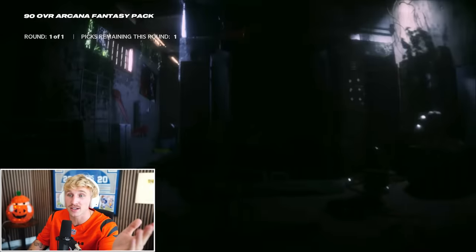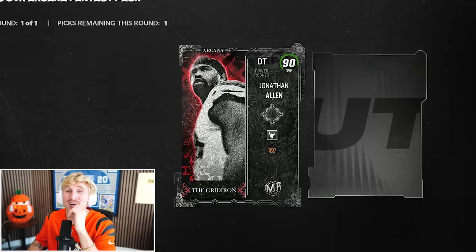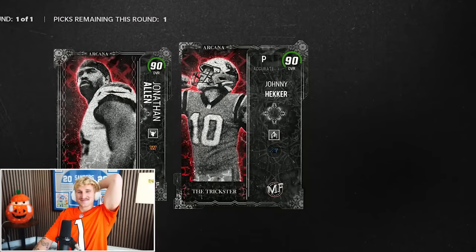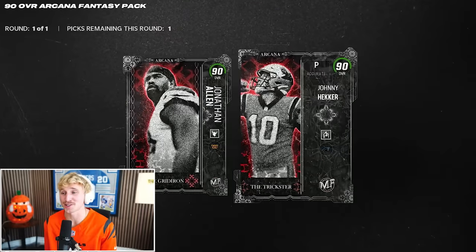Or wait, no, these are Arcana. It can't be Geno. I can't use him. He's nasty, but dude, my D tackles are insane on this team. I can't use him. I don't think Geno's Arcana. Fuck. I didn't think that through. You know what's so crazy? I actually need to take Johnny Hecker here. And I got no punter. I actually take Johnny Hecker here.